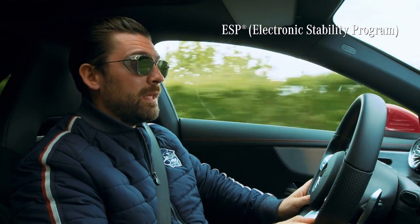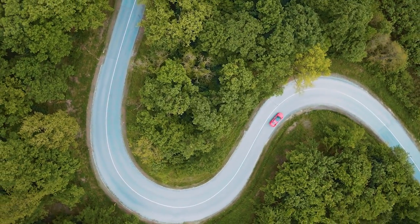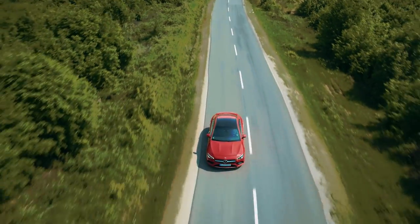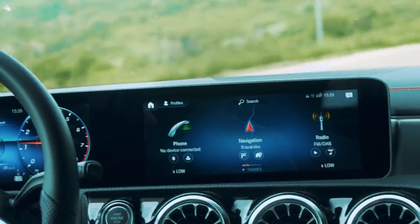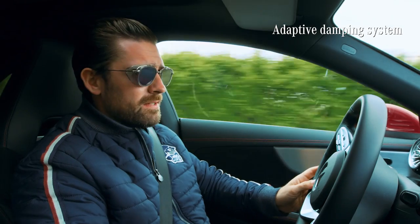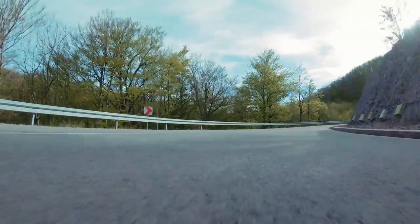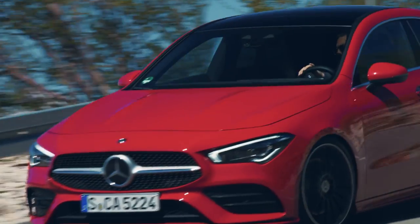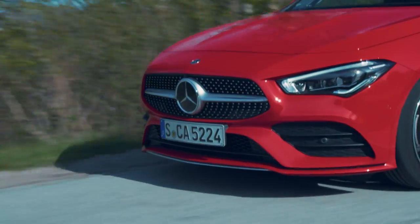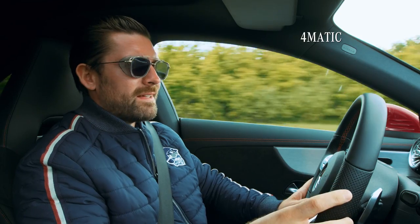This leads me nicely onto the ESP, which has been specially adapted to suit the car. You need to think of this system like a friend you can lean on — it gives you a lot of confidence through the corners, particularly at higher speeds. You can trust it and rely on it, but importantly it never interrupts the driving enjoyment. And if that wasn't enough, we also have an adaptive damping system, which adjusts the suspension in real time. That contributes to why I'm surprised at just how good this thing feels gliding across the road, and when you throw it into a corner, the front end just grips and goes.